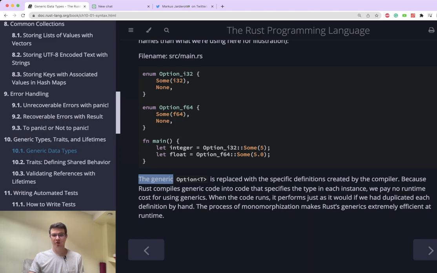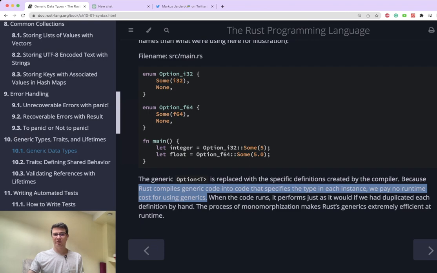The generic Option<T> is replaced with the specific definitions created by the compiler. Because Rust compiles generic code into code that specifies the type in each instance, we pay no runtime cost for using generics. Okay. So basically, code with generics is regenerated into code without generics, so there is no cost at runtime.